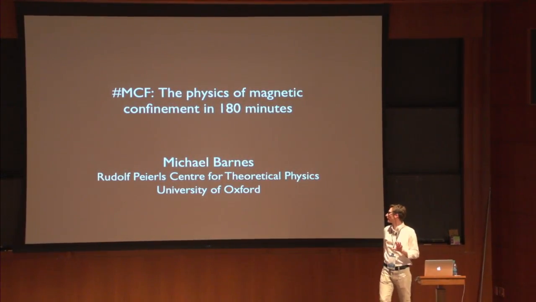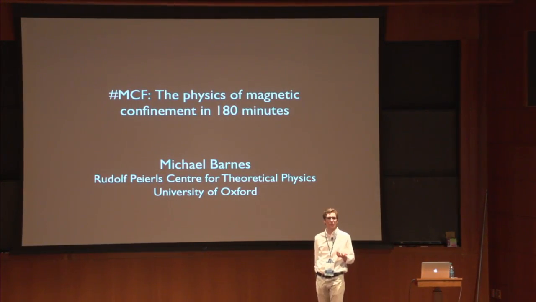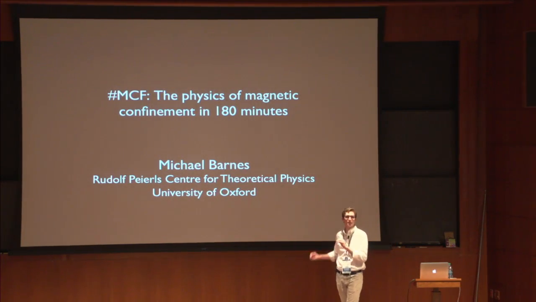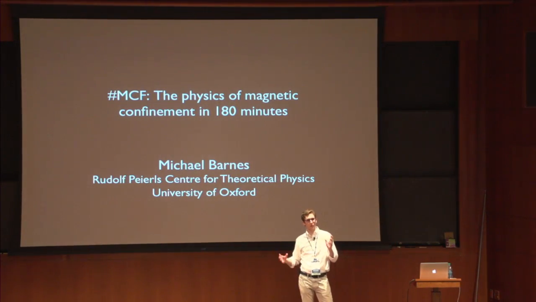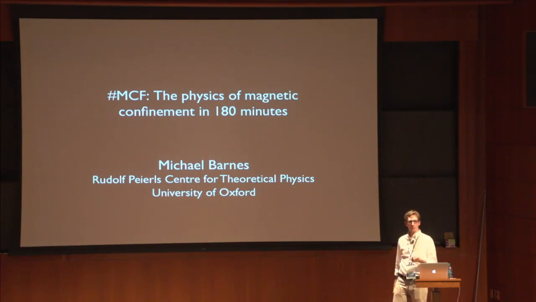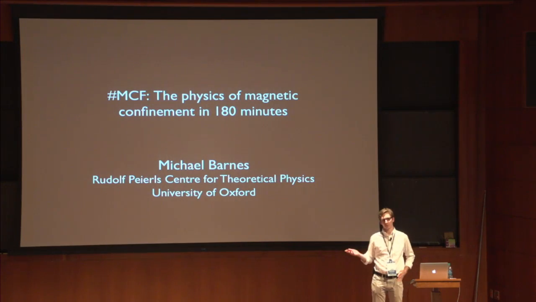Before I start, I just wanted to point out that there is going to be a homework session, tutorial session this afternoon. It's not really going to be about fusion plasmas. It's going to be looking at how to solve numerically advection problems in plasmas, so basically a simplified version of Landau damping. We'll go through different types of approaches, some of which I don't think are widely used, at least in the astrophysical community, which you might find useful. The homework problems should be uploaded to the website by lunchtime. And I'll also have an example program that you can run if you want.